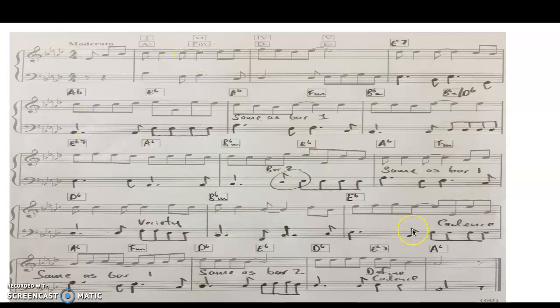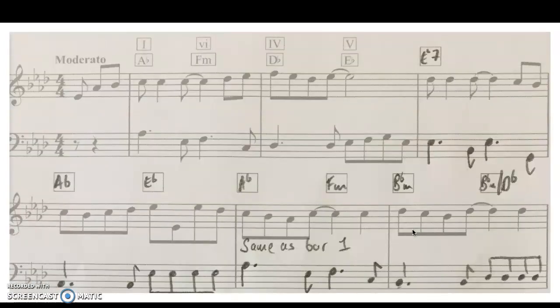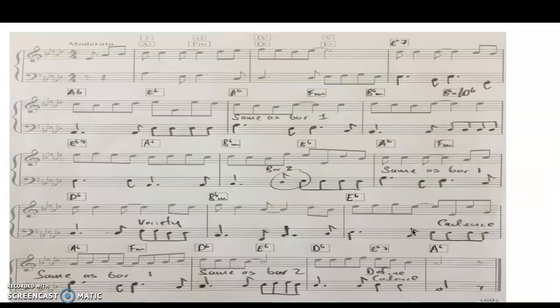So here's a bass line that I've created for this question for the 2010 higher level Leaving Cert composing paper, okay? It's a little bit hard to make out there, so on the next page you'll see I'm going to break it down one line at a time or two lines at a time. It's a bit clearer to read. But just to go back to the overall picture for the first one, I'm going to give you an overall sense of what I've done here, and then we'll look at it in a little more detail.